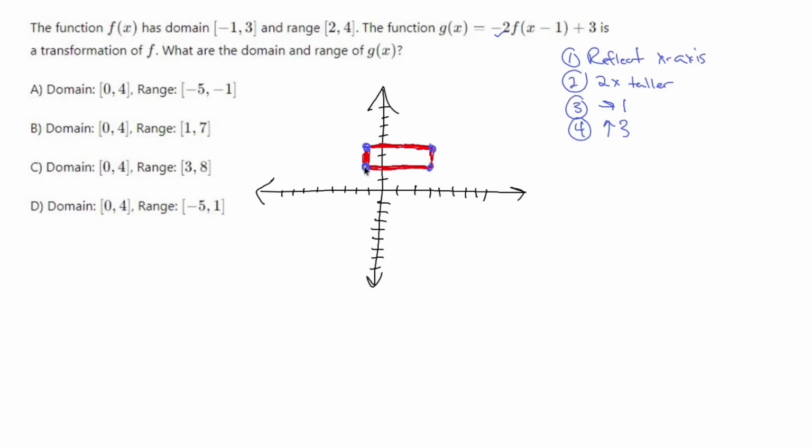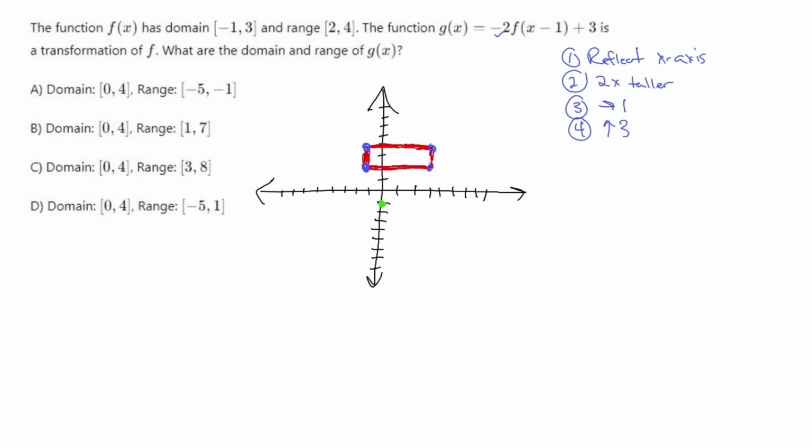All right, so let's take this point down here. Reflecting that point over the x-axis means we're 2 above now. Let's move it 2 below. Now we're going to make it 2 times taller. If it's -2 feet tall, and I know that doesn't make sense, making it 2 times taller makes it -4 feet tall. So now we're at -1, -4. Move it to the right 1, move it up 1, 2, 3, and that's where we live now.